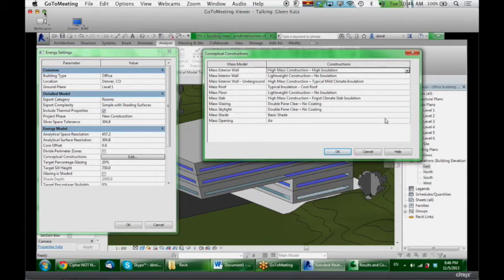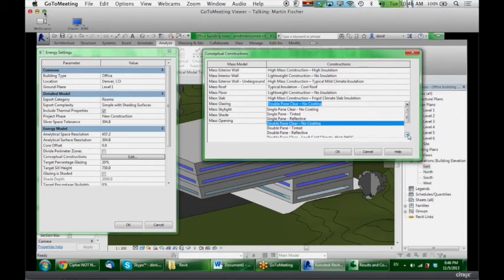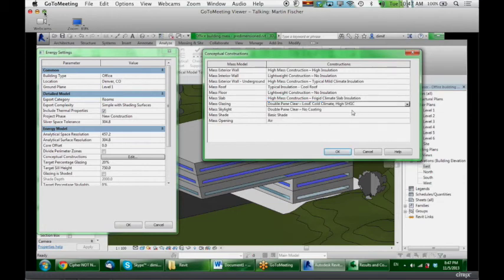So Demi, can you compare for us? Oh, actually, very good. Go ahead and show in terms of the conceptual assumptions. Let's take a look at those windows, the mass glazing, and see what sort of options are in there. Yes, there are quite a few of them. As Glenn correctly mentioned, the assumptions here are very rough. So of course you see there's a variety of glazing we can use: single pane, double pane. I think there should be a triple one. Yes, triple, or even quadruple. So you can change that, like low E, cold climate, high solar heat gain factor, which is actually much better than the one we just used.